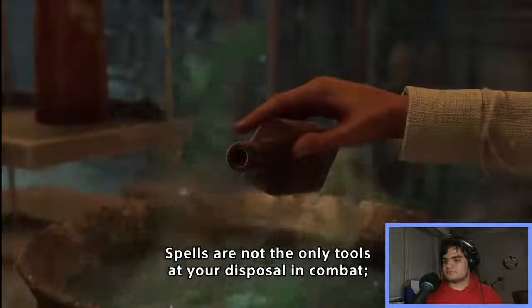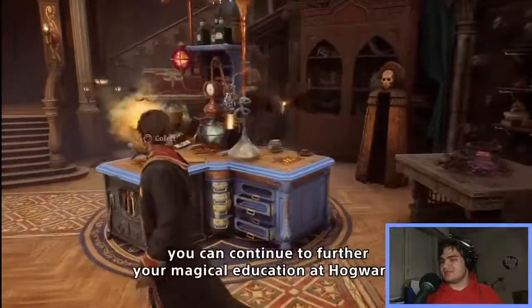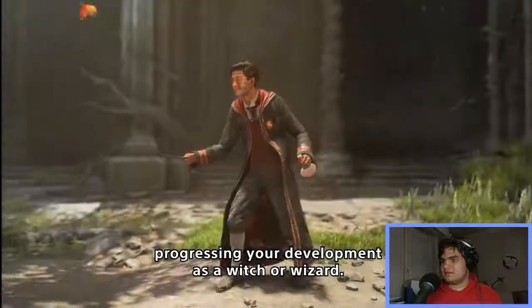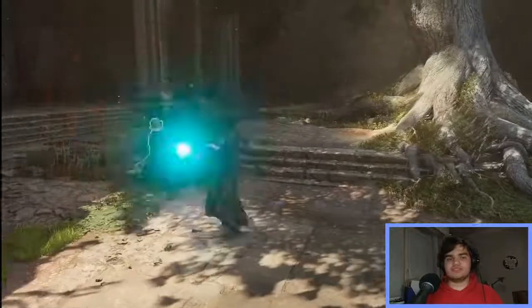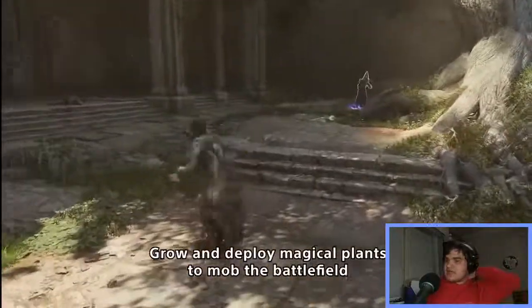Spells are not the only tools at your disposal in combat. You can make potions then. You can continue to further your magical education at Hogwarts, progressing your development as a witch or wizard. Brew potions that can increase your power when you need a boost.